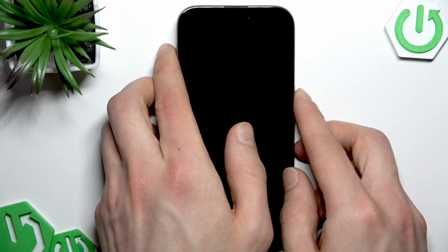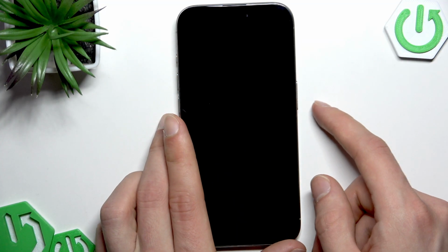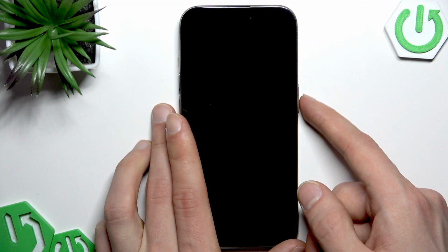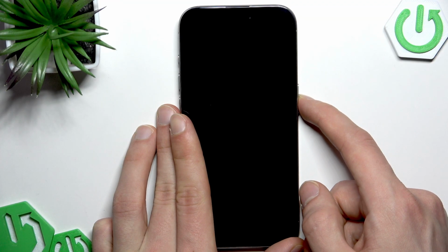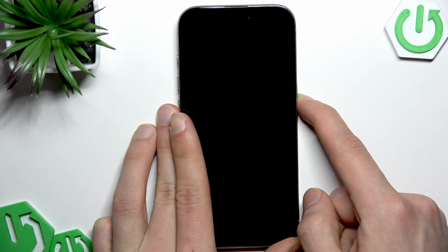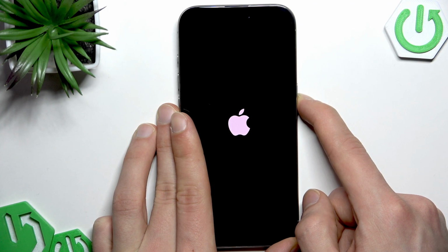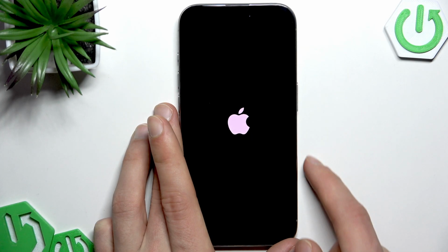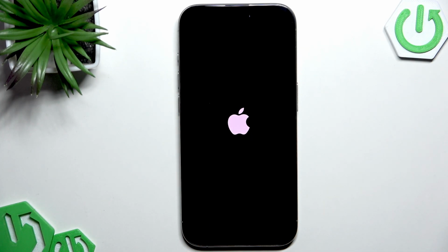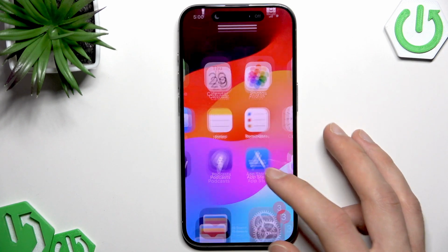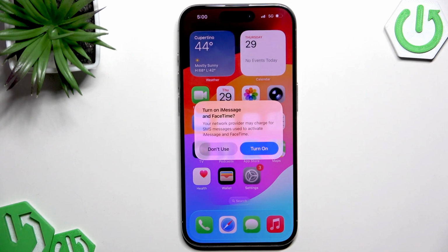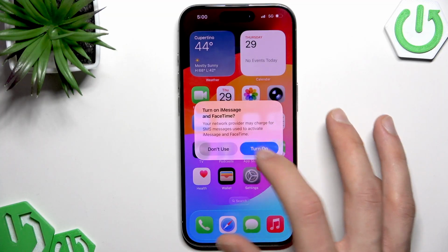Then you're going to have to wait until it's turned off and then restart it by holding down the power button until the Apple logo appears on your screen. And check your signal after your device is restarted.